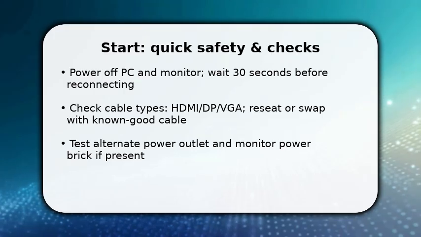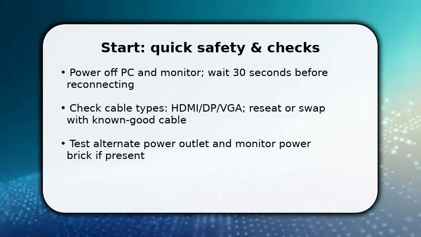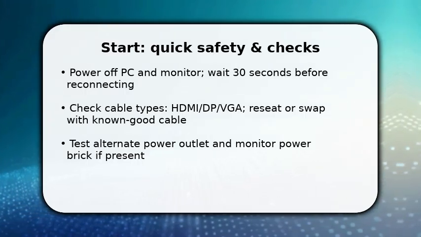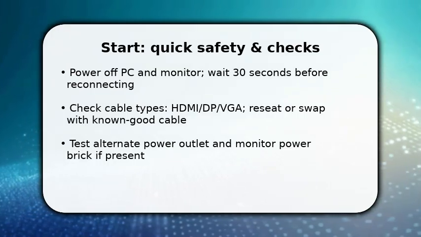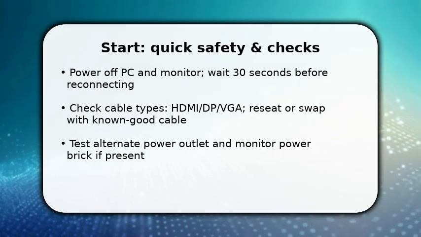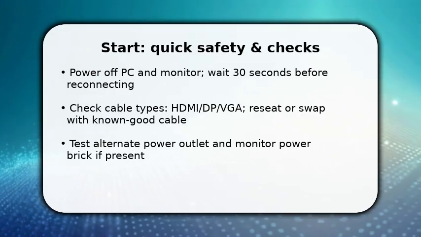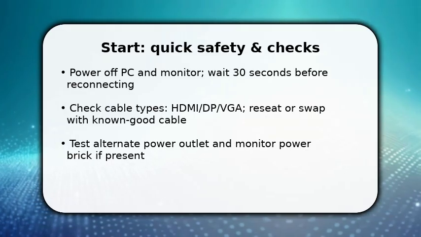You start by cutting power and preventing damage. Turn off both monitor and PC, then wait 30 seconds. Next, inspect and reset the display cable, HDMI, DisplayPort, or VGA. Because a loose or damaged cable causes most flicker, swap it with a known good cable if available. Also, confirm the monitor uses its original power brick and try a different outlet to rule out voltage issues.